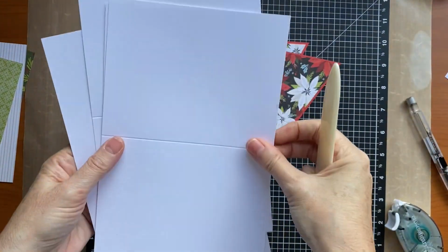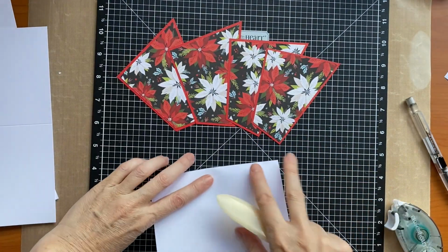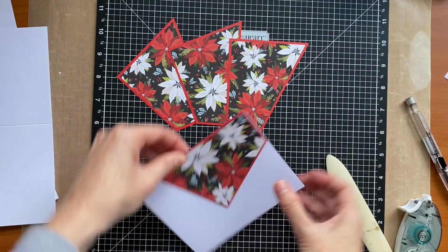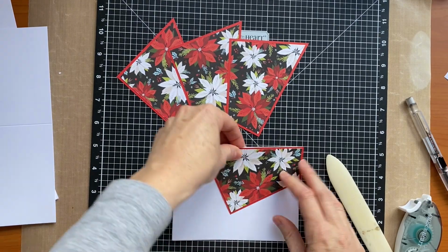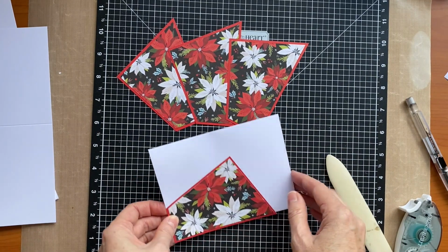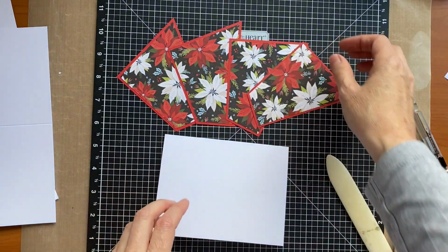And I'm now going to decorate them using the 4 pieces of pattern paper. So I'm just folding my card and running my bone folder along, and then I'm just going to... there's so many different ways you can put this shape onto a card. You can do it in landscape like I have there, or you can flip it and do it in portrait. You could even do it coming up from the bottom in landscape. Anyway, I'm having a little play around, and you can too if you have a go at these.